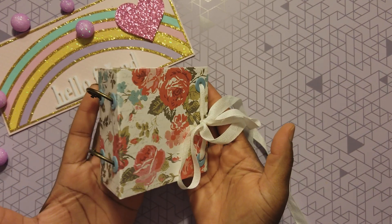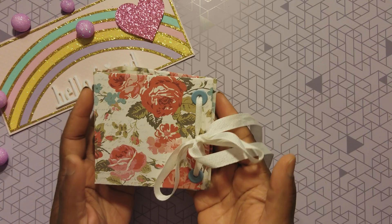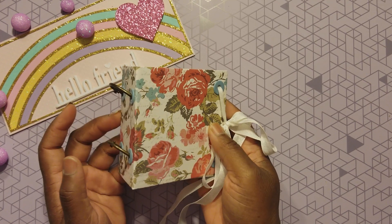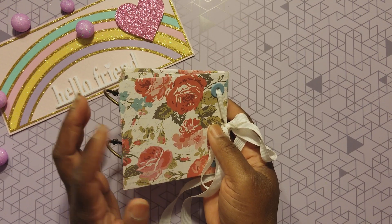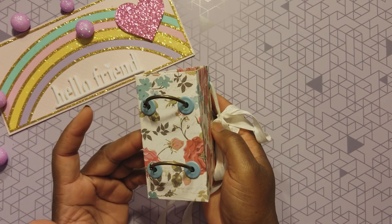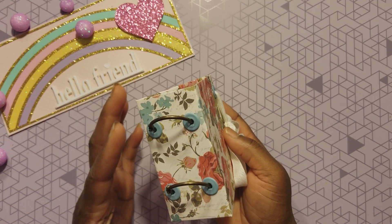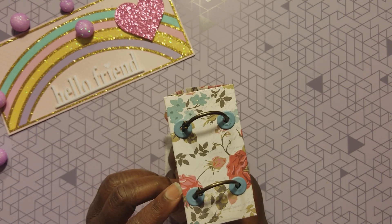These are the little albums — they are super super cute and easy to put together. I snatched some cereal box and a 12 by 12 sheet of paper. I only used half of the 12 by 12, so six by 12 is what I used to make this album. You can get two albums made out of one 12 by 12 sheet of paper. Now Erica's album is just like this with the two rings — I put eyelets on there, and I think that was a sweet touch.